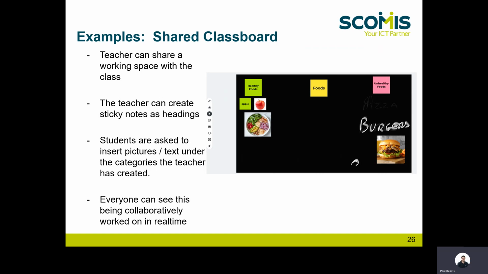Shared class boards or Jamboards are also a very quick and easy way of getting a class to think about a topic. This can be used as a quick lesson starter to get pupils' brains in gear. Again, the teacher can push out a blank class board and the students can all collaborate in real time as a group using the class board toolbar. For example, they can add sticky notes or add images and drag and pin objects around the board. Everyone in the virtual class can see the objects being moved across the screen and new content added in real time. And using classroom tools, the teacher can also speak with the class whilst this is being done, and the students can also message back using the chat feature.